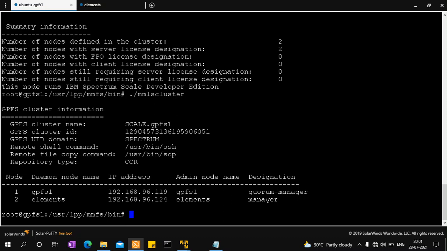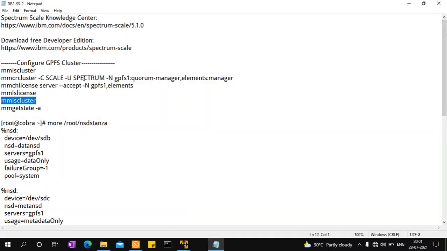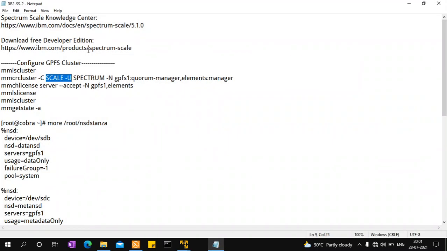Both of these nodes can be used for managing the cluster, and you can see scale.gpfs1 is the GPFS cluster name, and the GPFS UID domain is spectrum. If you remember, this is the UID domain name that we have given, and this is the cluster name. Those two are the things that we provide in this command.